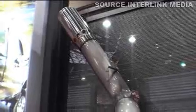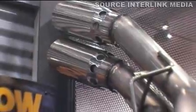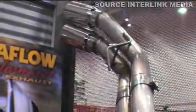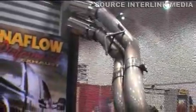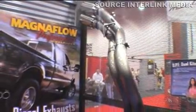We've got a little bit for everybody. We like to think that we try to listen to our customers before we actually design and develop. But more importantly, when we manufacture the diesel systems, we want to make sure they make horsepower. Some of the systems make up to 24, 25 horsepower and 36 foot-pounds of torque. We also do the dual systems and the single systems — these are all diesel particulate filter back systems, so that way you don't have any adverse side effects.